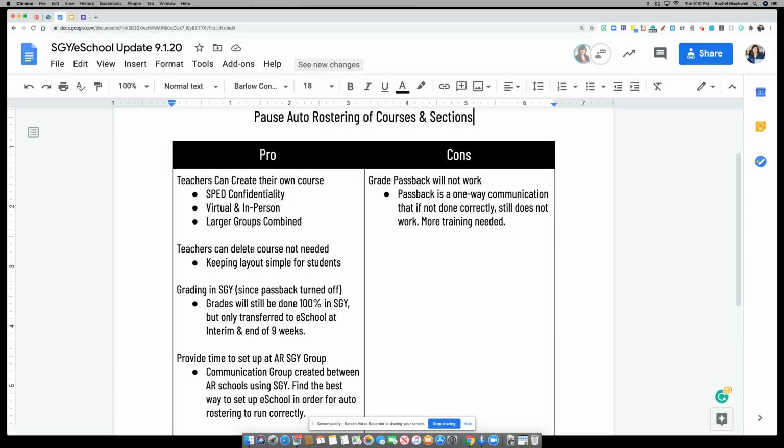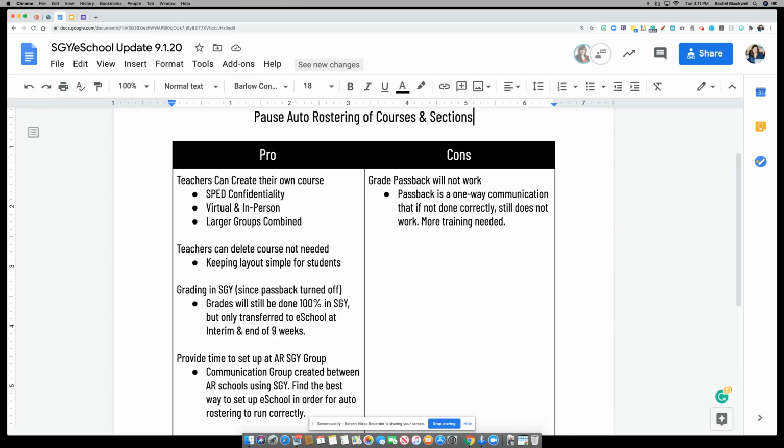Well, they did that, and then they kept coming back at night because they're automatically in that roster folder. And so we will be able to delete those courses and keep them off. These two things kind of go hand in hand right here. So we're going to talk about the grading right now.